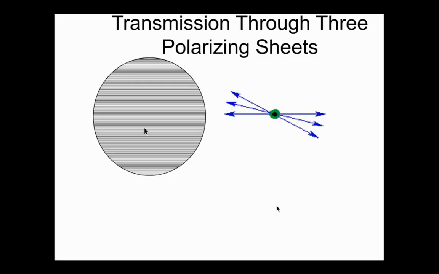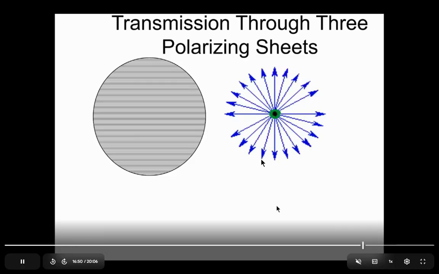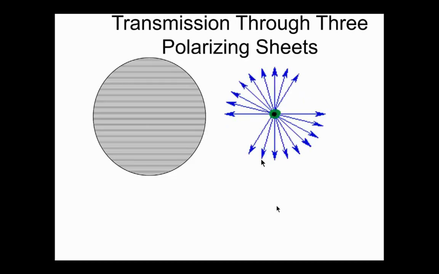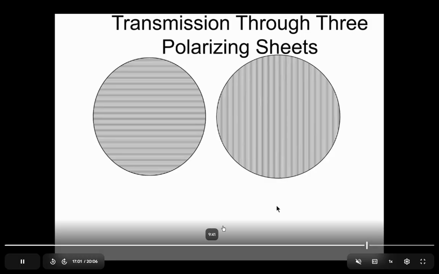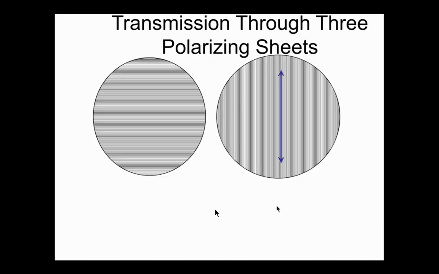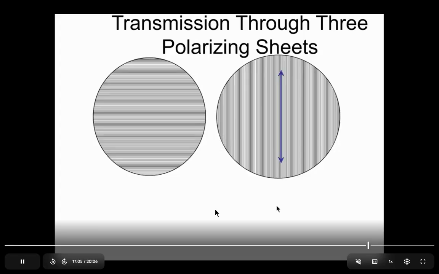Now for your second comic strip, again, we're going to start off the same way. We've got unpolarized light flying straight at you. So have all the orientations drawn on there, a whole bunch of different arrows oriented as shown. But in the second comic strip cell, we've got our vertically oriented light. And again, just like in the first comic strip, we have vertically polarized light coming through that first filter. And the caption reads the same way as it did the first time. Polarizing filter allows only the orientation of light aligned with the filter through.